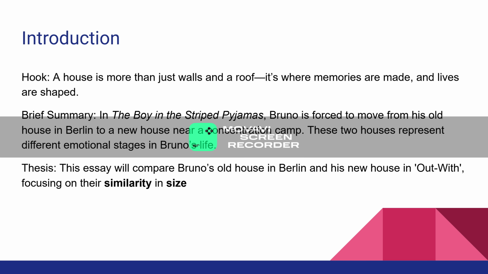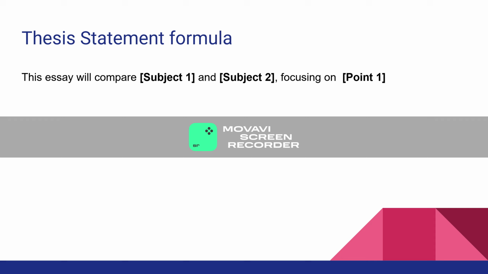Okay, having understood how to write a thesis, how to write an introduction, let's look into one of the important aspects of the introduction, the thesis statement. This shows that you have an idea about how you are guiding your reader and whether you are an informed writer or not. So for that, we have a simple formula to help you assist in writing a thesis statement. You can use this formula.